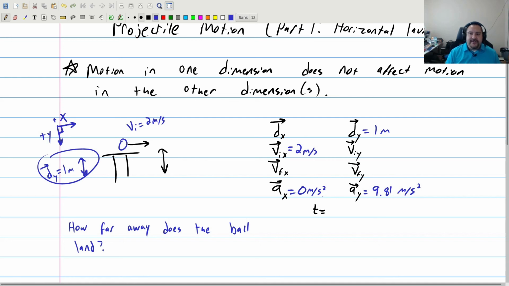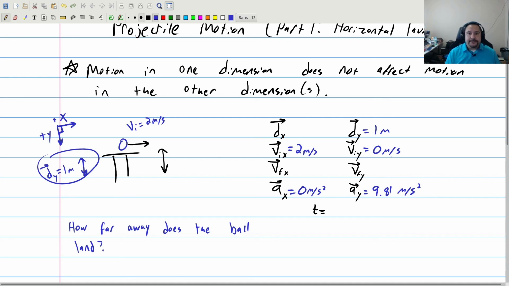There's another variable we know, and that's v initial in the y direction. As the ball's rolling across the table, and the instant it leaves the table, is the ball moving up or down? No, it's only moving sideways. So because of that, v initial in the y direction is going to be 0 meters per second. Now, that'll get more complex when we start launching at an angle, but as long as we launch a projectile horizontally, it's going to be 0.